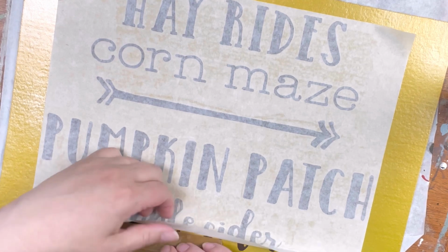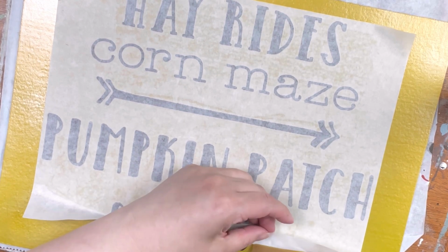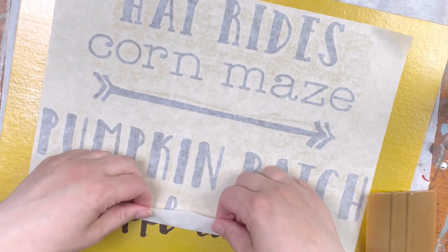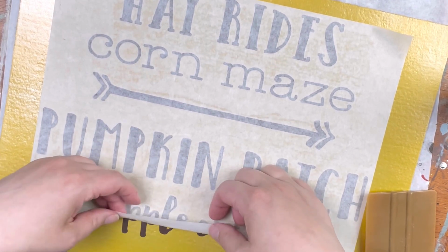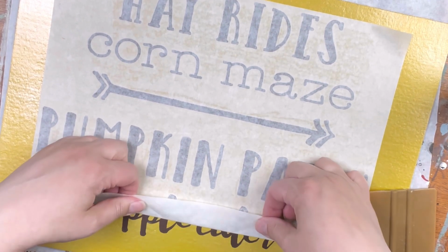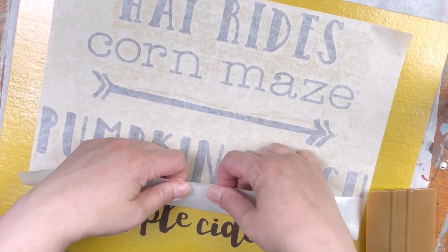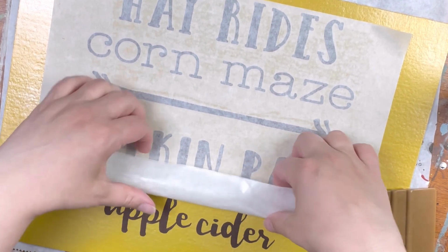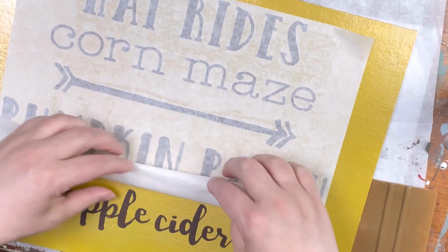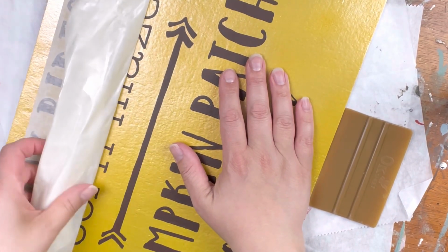Now, if you don't want to buy this from this company, I'm sure there's an SVG file and somebody you know with a Cricut who can cut these. For me, my husband could cut them, but he's always so busy with his job that he doesn't always like to cut stuff for me. So it was just better to buy it at 80% off. So I do not have a Cricut. I do not want a Cricut. If I want somebody to cut vinyl for me, I'm going to have my husband cut it. I will nag him until I get what I want. Oh, there we go.